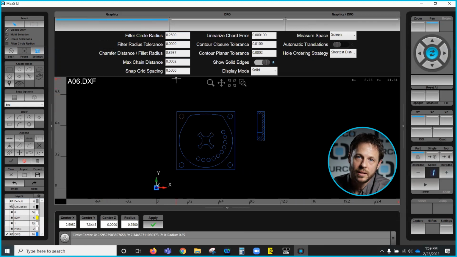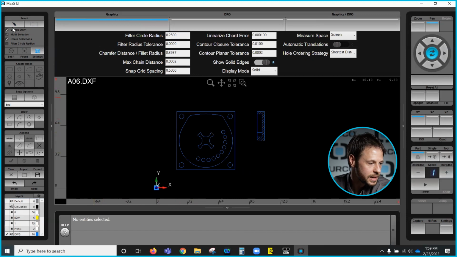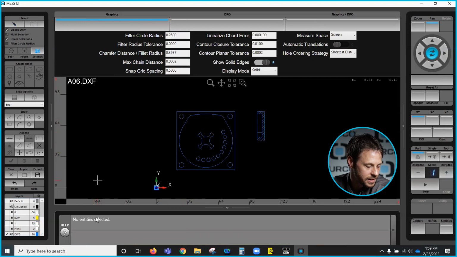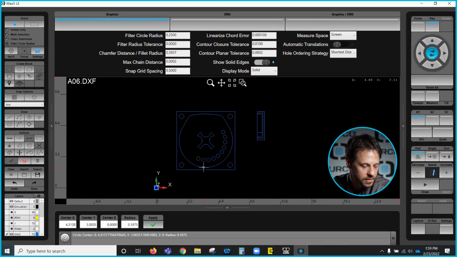We have another, a little bit more convenient way of setting that. You'll notice that as long as our select pick tool is active, let me go ahead and cancel so I don't have that hole selected. I'm going to open it back up. If you select a hole or geometry, and let me select a different hole so we can see it change. If I go in and select this circle here, since there is a radius associated with that, this set R or set radius field now becomes active.